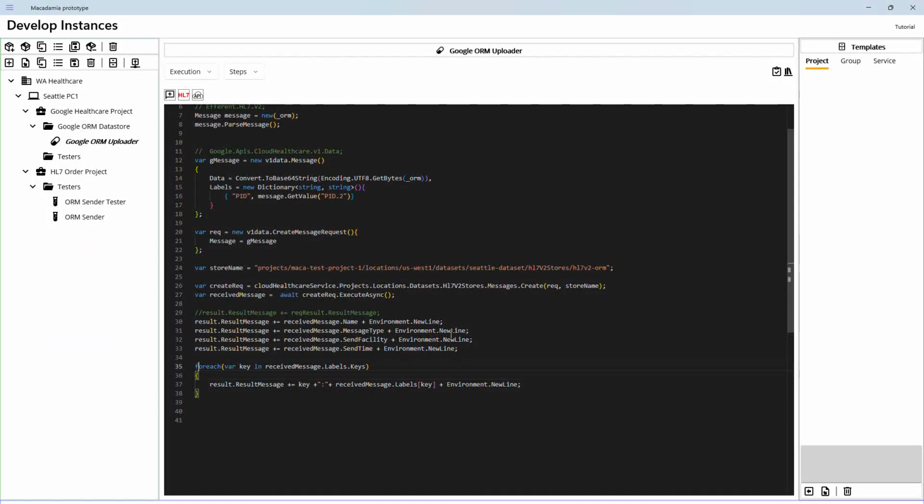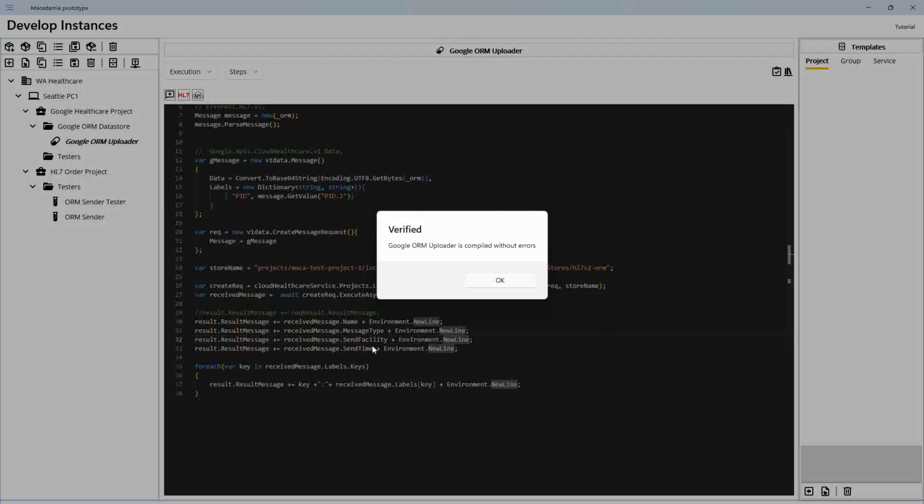So we can get the other properties, helpful properties that can be used in the filter later, and then put them in the current service's result message that can be referenced in the other message service. So we can check this one.